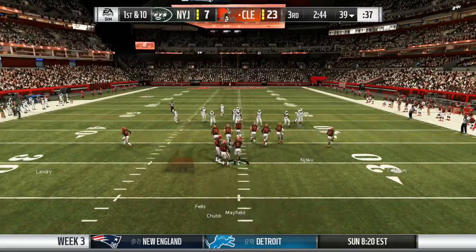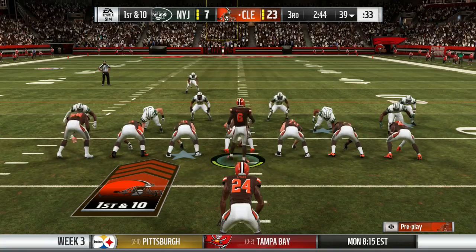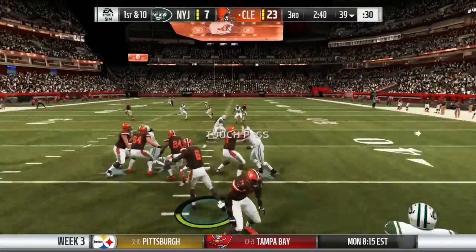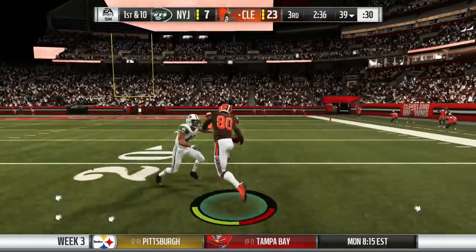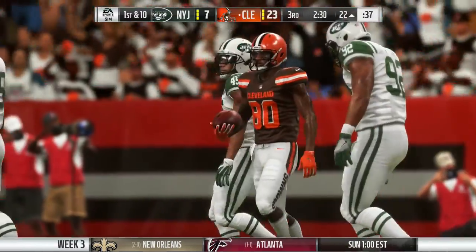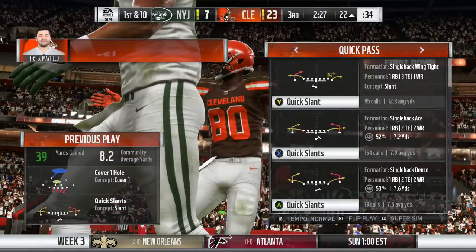Mayfield going to lead the Browns up now, 1st and 10 at the 39-yard line. Okay. Following the interception, Mayfield to the right side, and he's got Landry, complete. Oh, couldn't hurdle him. Near the 20-yard line, just shy of the 20. A gain of 39 that time.